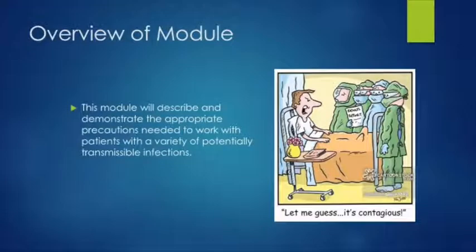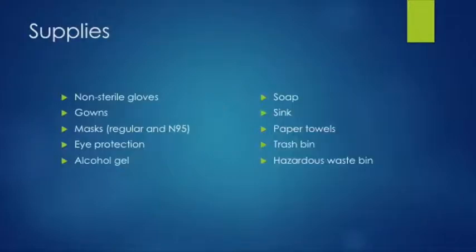The majority of this video module will describe and demonstrate the proper procedures healthcare professionals need to observe when working with patients with potentially transmissible infections. The necessary supply list is shown here. Each of these items should be readily available in any patient care area you find yourself working. If something is not available, be sure to alert the staff members who manage the location to assure adequate stock.